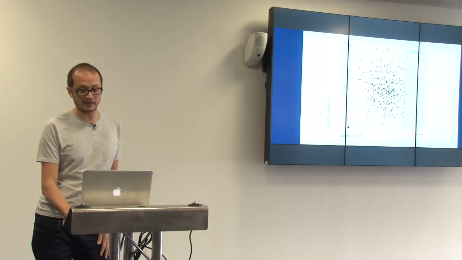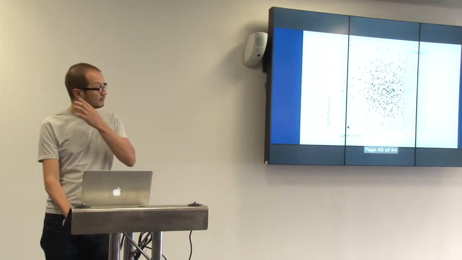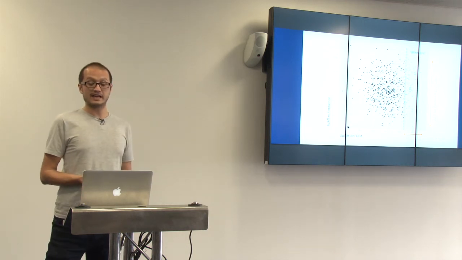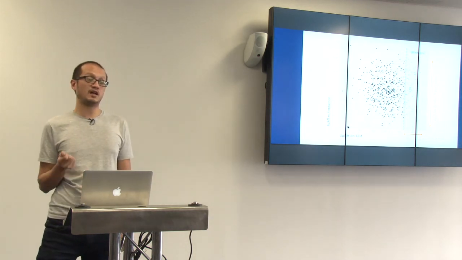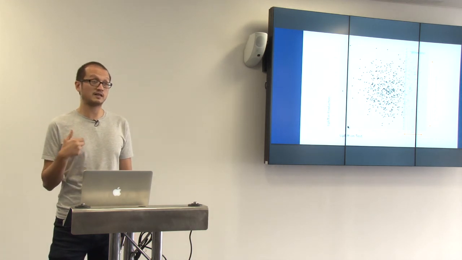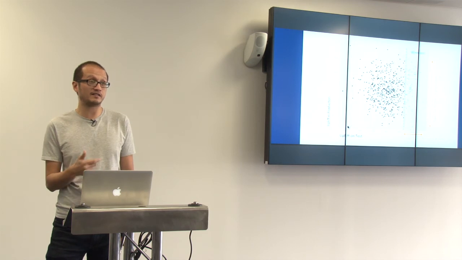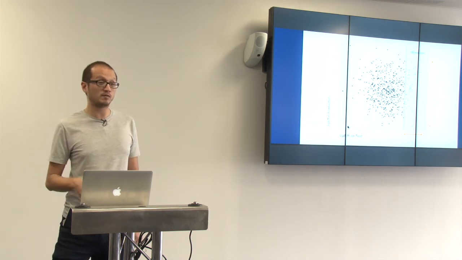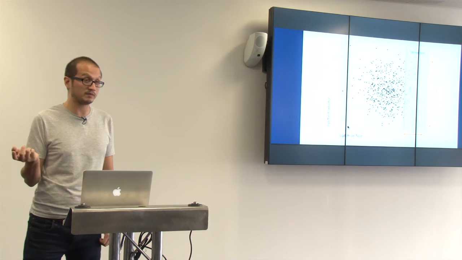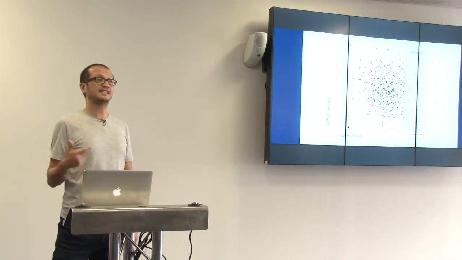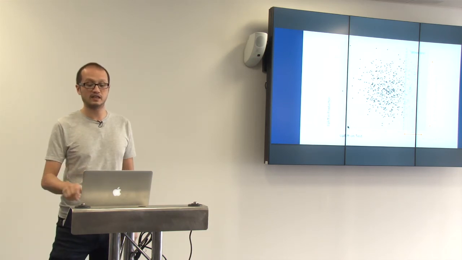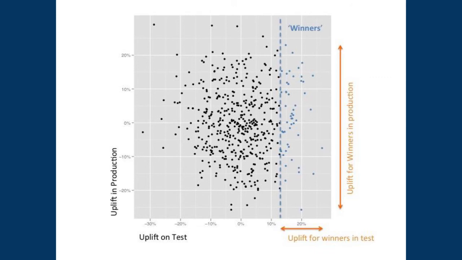So that's the same graph again. There's this kind of related effect, which is that even if there is an effect, you're likely to overestimate what the degree of that effect is. So even if there is a true uplift of, say, 5%, you're likely, by a phenomenon called the winner's curse, to see a bigger effect when you actually run the test. So don't believe the actual effects that you see. If you see a 20% uplift, that result is very likely to be false.